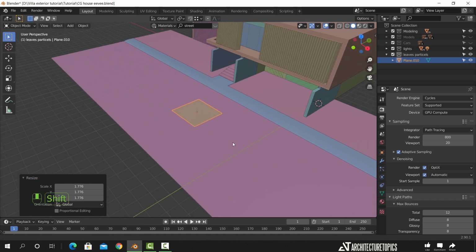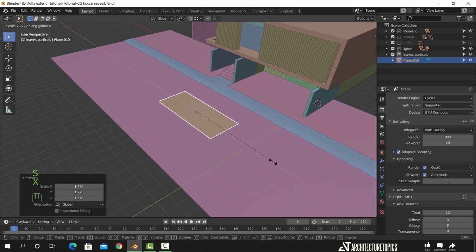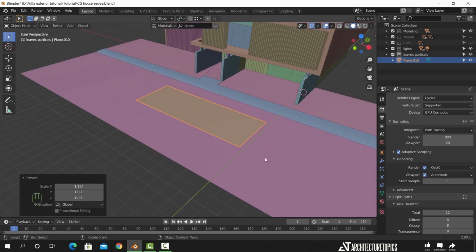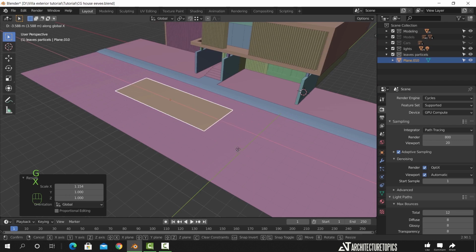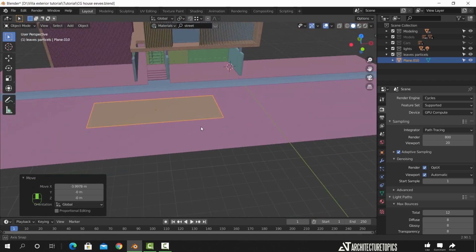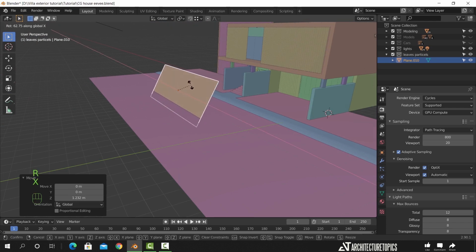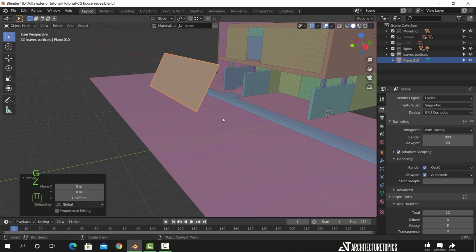This plane will work as an emitter to the particles. I did also move it up a bit, and rotated it toward the house.